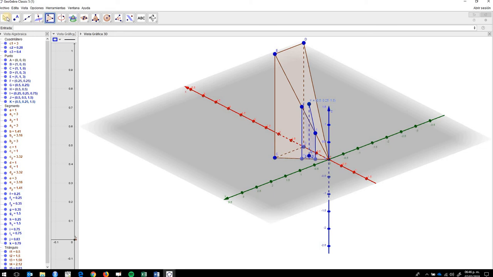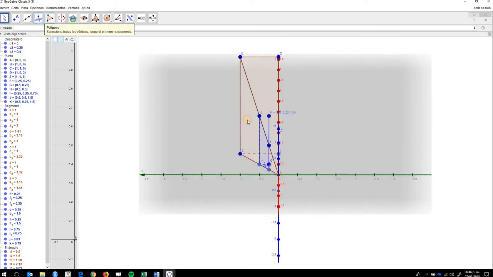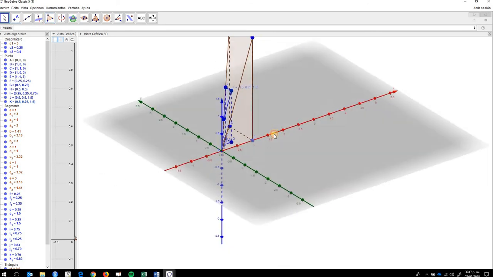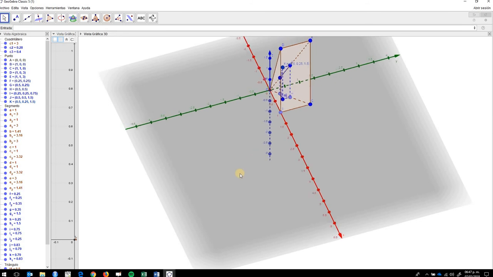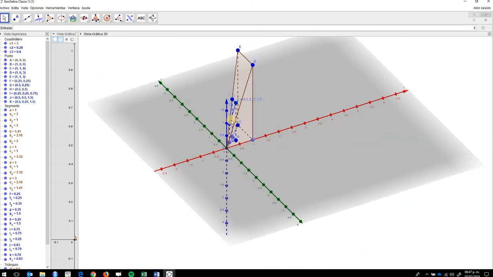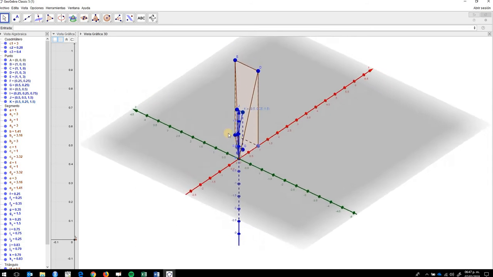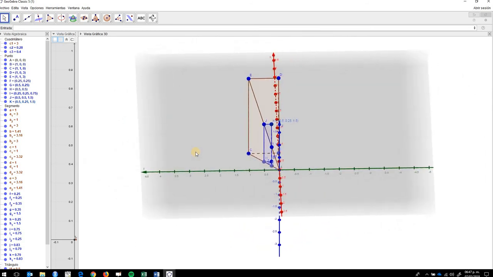Now we need to draw the top piece, this triangle JKI. And that's it. Hopefully you can see, let me make a little zoom. Hopefully you can see the sub pyramid or the sub figure inside our original pyramid.